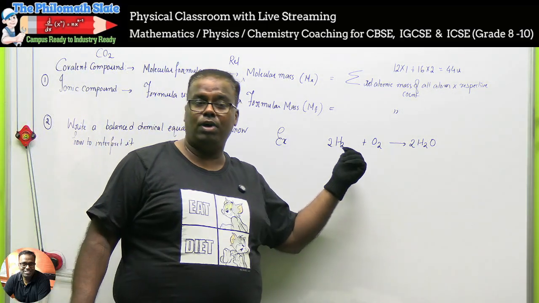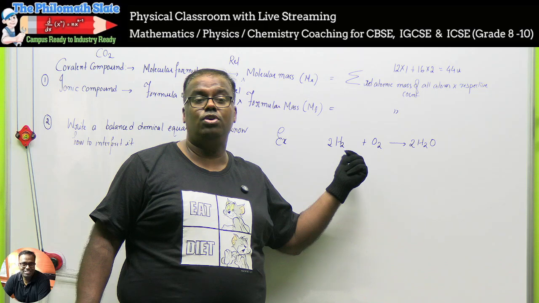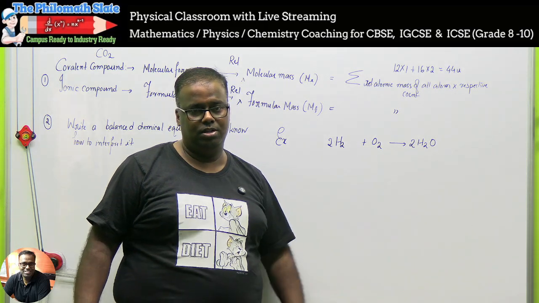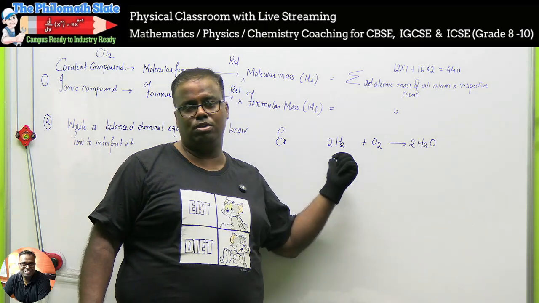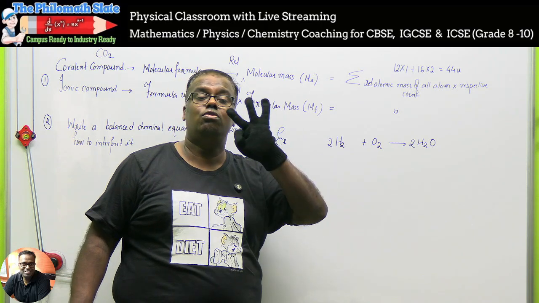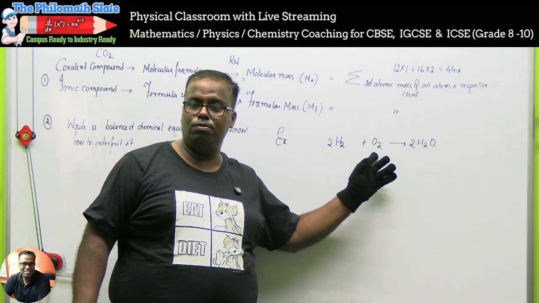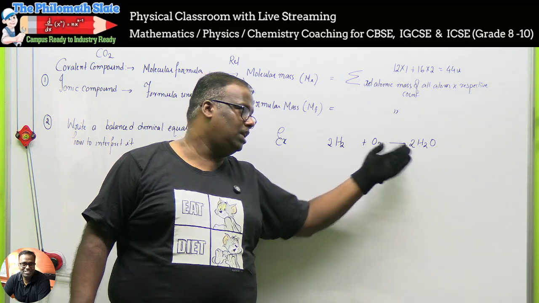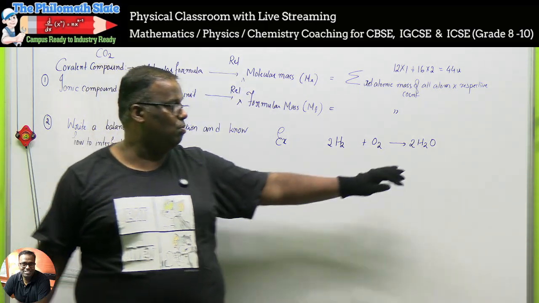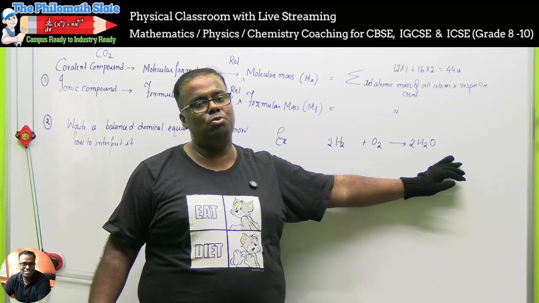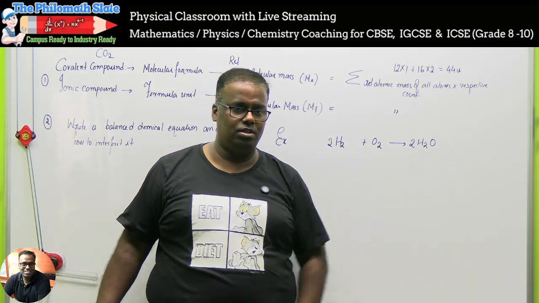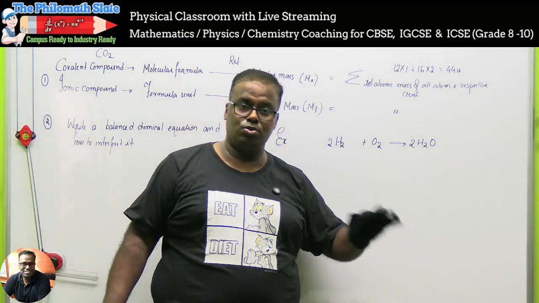1 molecule of hydrogen comprises 2 atoms of hydrogen. We are having 2 molecules of hydrogen, so in all we are having 4 atoms of hydrogen. Clear? 2 atoms of oxygen. Ultimately, the atom count has to tally. 2 molecules of water. Each molecule of water has 2 hydrogen. This is 2 molecules of water, so you get 4 hydrogen.